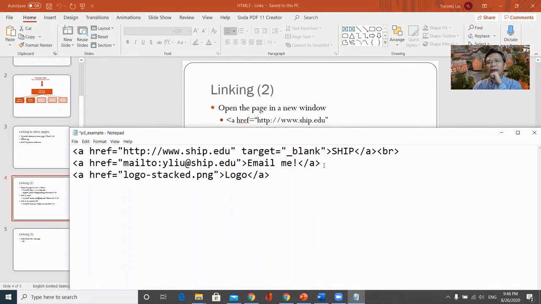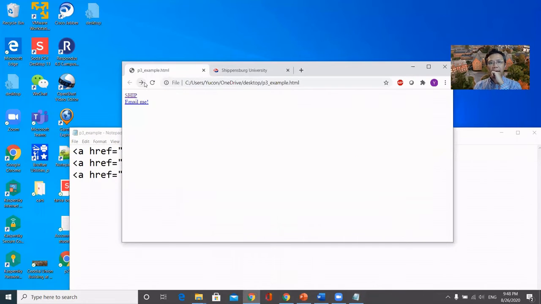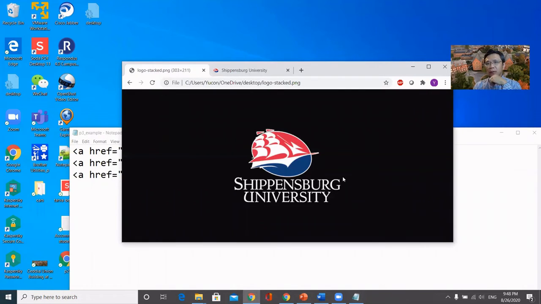If I don't put a BR here, I won't change the line, even though my code changed the line, right? Save. Reload it. Once I click it, I open that image in the window. So the link can refer to a logo, go to an image, open a video, audio. It's powerful. Almost anything you want to open. So that's about the link.